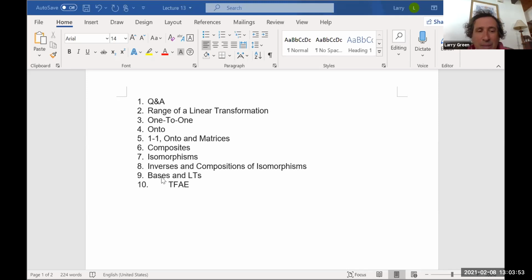We've talked about what a basis is, and we'll ask, if you have a linear transformation, what does it do to a basis? We'll find out it can do nice things if it is an isomorphism. And then TFAE. Since we will have some new stuff with linear transformations and be able to relate it to matrices, we'll be able to go to TFAE. So that is the plan for today. Hopefully it'll go well. Again, I don't think it's one of the harder ones, but maybe you'll think so.